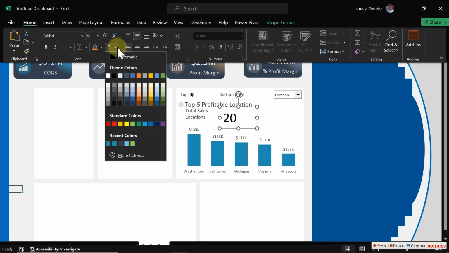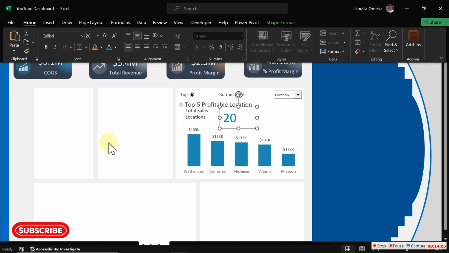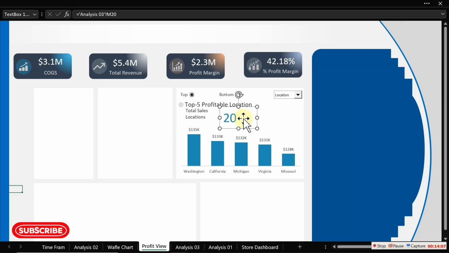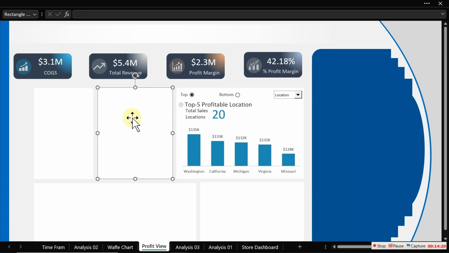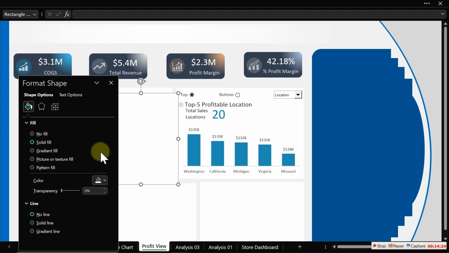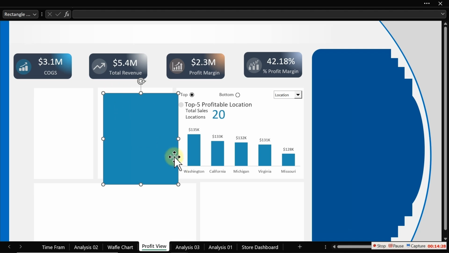Okay. So we want the value to match our dashboard, our chart color. So something like this. All right. So let's go. Okay, we can get this one duplicated. Ctrl D, Ctrl 1, and change it to this color. Step out.